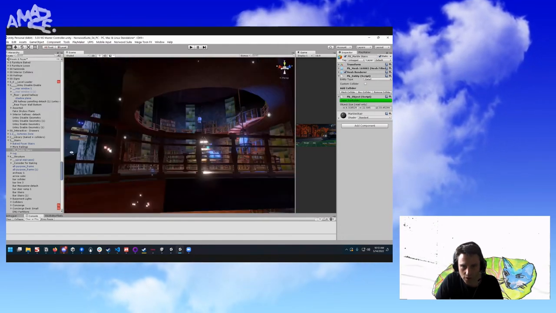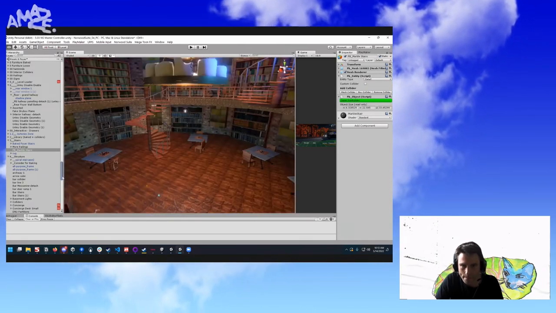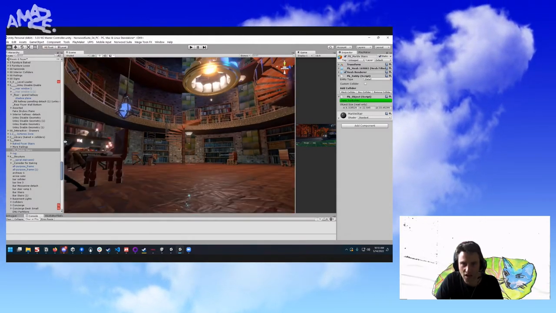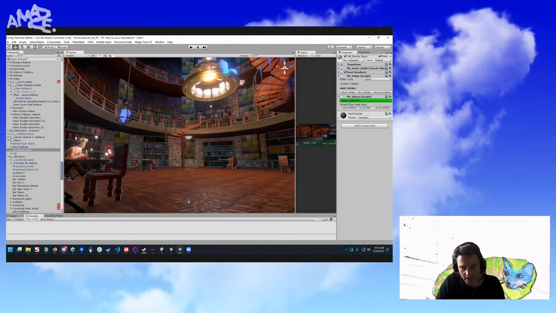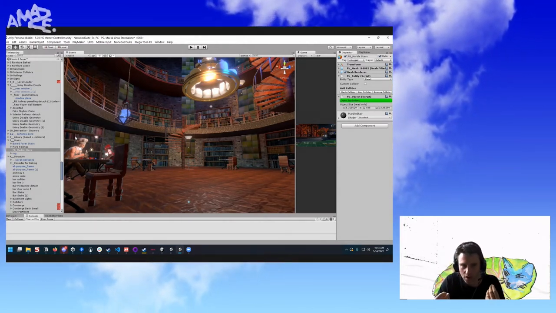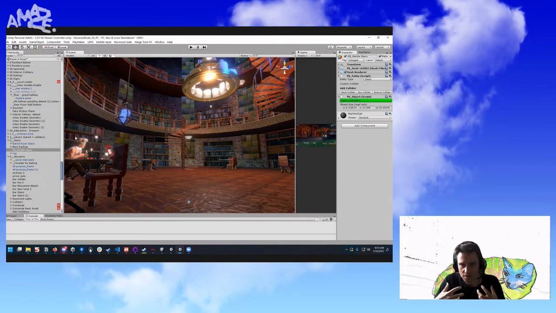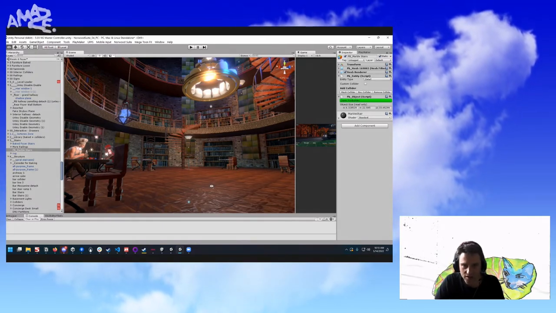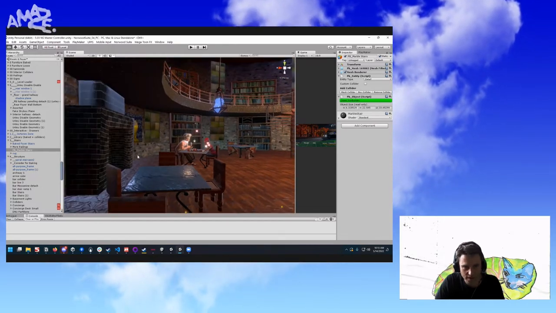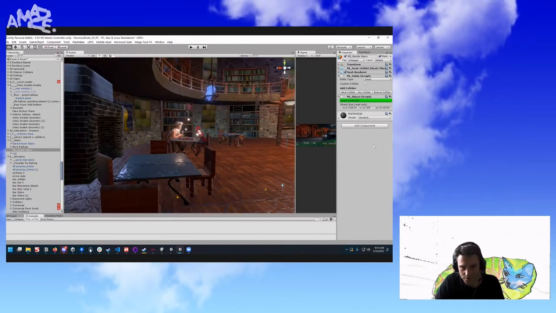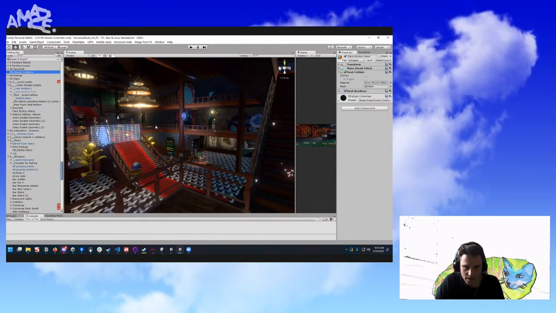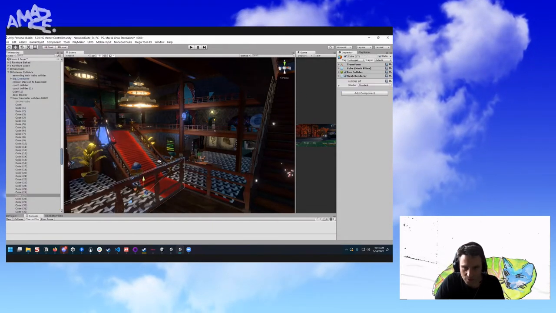You have this old library with spiral staircases. I wanted to evoke this feeling of you're in a cozy place. I think there's a coziness, even if it's a little unusual or a little mysterious, there's still a coziness factor. A library is by nature a cozy place. There's a fireplace. Fireplaces are cozy by nature as well. So let's see what is demonstrable here.